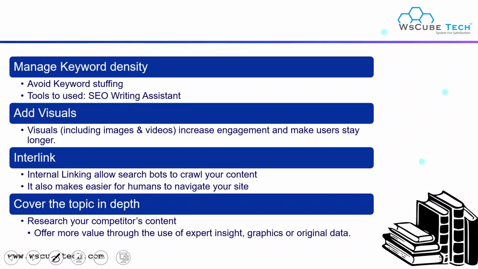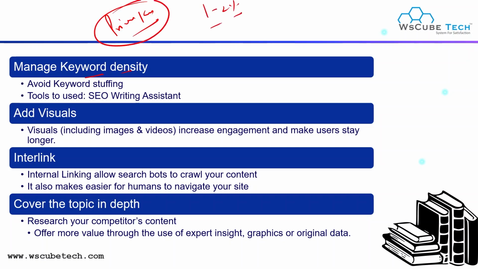Next, manage keyword density. Your keyword density must be 1 or 2%. It means how many times this particular primary keyword you put in your content. Let's suppose you have one post of 100 words and you put this particular primary keyword 3 or 4 times. That is your keyword stuffing. It means you are using your primary keyword multiple times just to rank your content. So your keyword density must be 1 or 2%. It means for your 100 words content, you can only use your primary keyword 1 or 2 times.